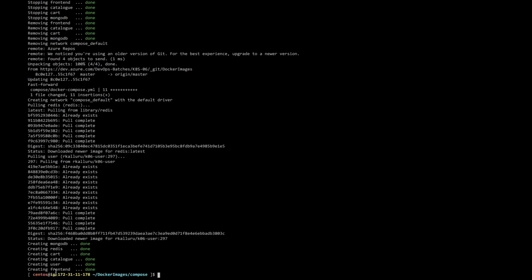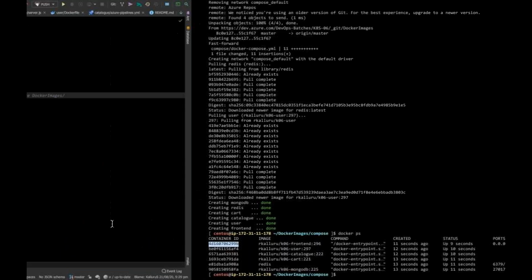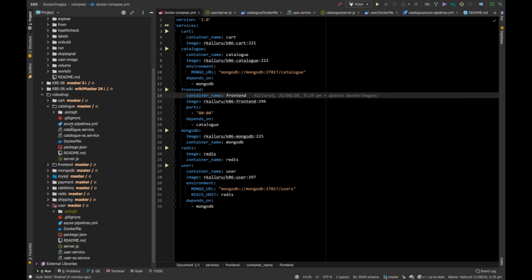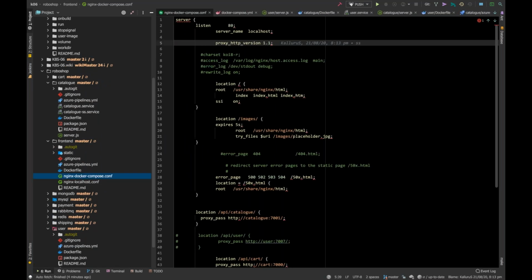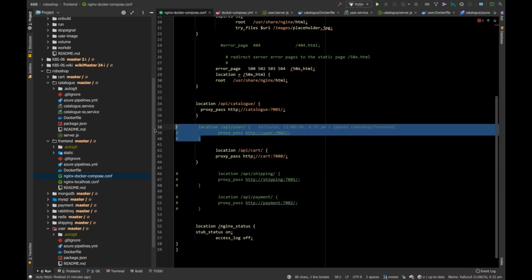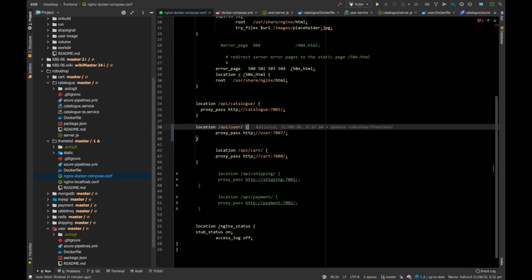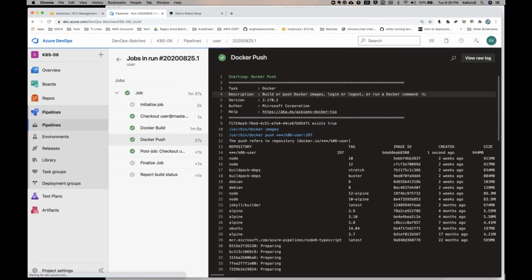Okay, cool. Now you can see the user is also coming up in docker ps. And again, the front end also you need to fix. We unnecessarily pushed it and ran it. So the front end also we need to tune now. We are putting a Docker Compose file in Nginx, and here you're not dealing with the user, so you just need to uncomment this. User is going to be port 7007. You have to enable that as well, otherwise it will not work. So again I push some changes, the front end will run, and the front end number will change.